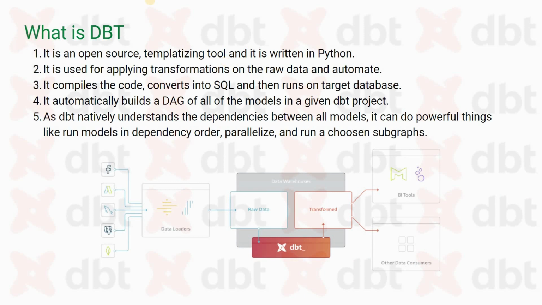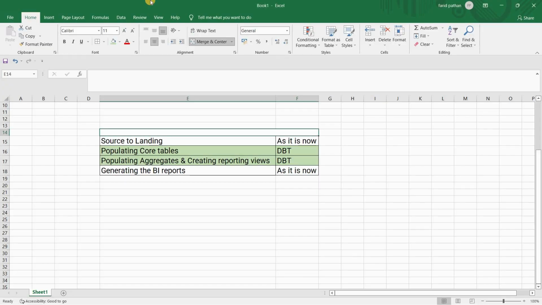In the data warehousing lifecycle, we have 4 core layers. They are loading the data from source to landing tables, loading the data from landing to core tables, loading the data from core tables to aggregate tables, and creating some reporting views on top of aggregate tables. And the 4th layer is the reporting layer, where various kinds of reporting tools consume the data which you have populated in core and aggregate tables by using reporting views.